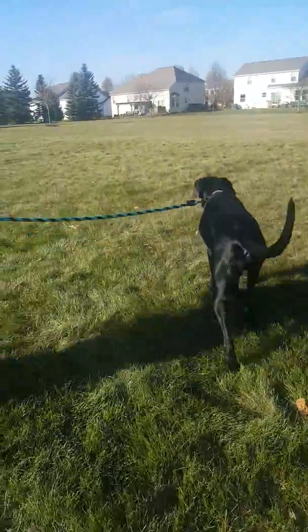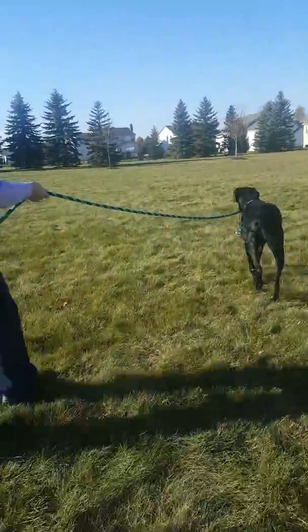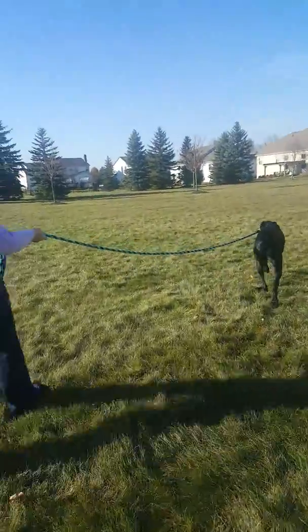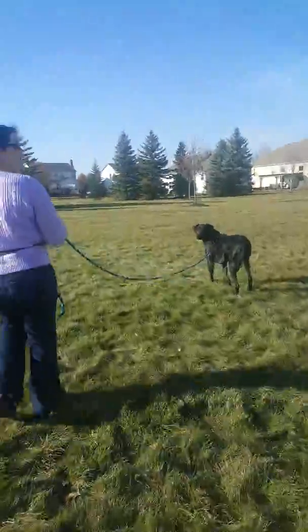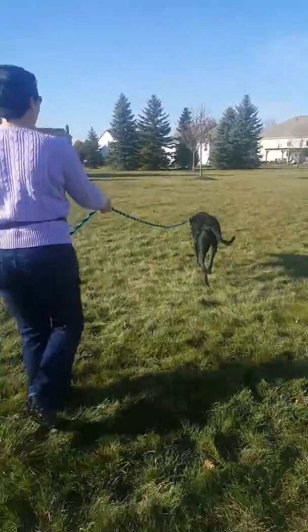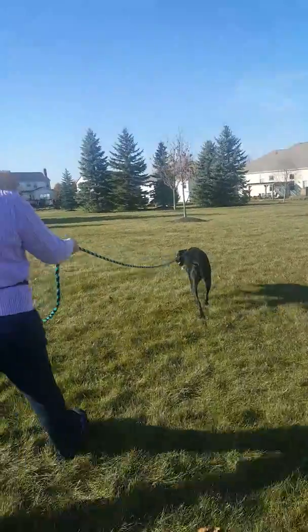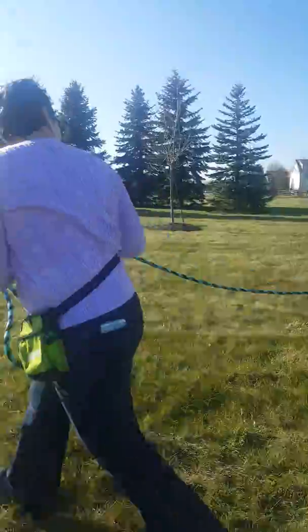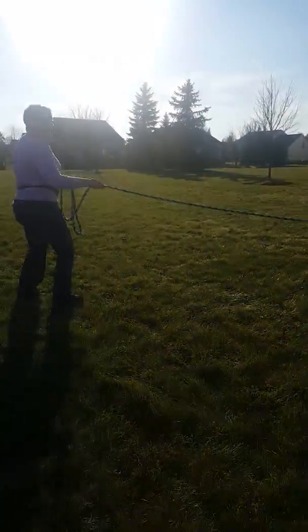She knows those kids are over there, but they're minding their own business, so she's doing good. Do you see how this keeps her feeling on a loose leash? It gives you a little bit more ability to keep her safe. So, if a dog popped up there, I would still use my 'let's go.' Poppy, let's go! And we can move away quickly. All I have to do is point out to her that I'm going that way — if I move that way, she will too.